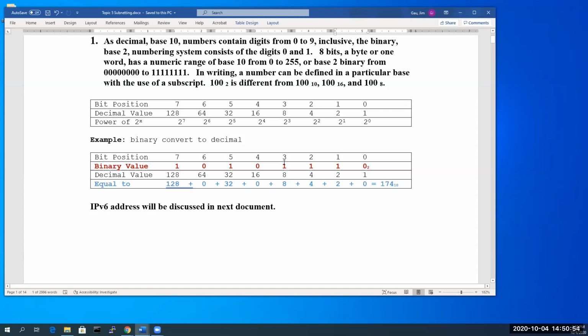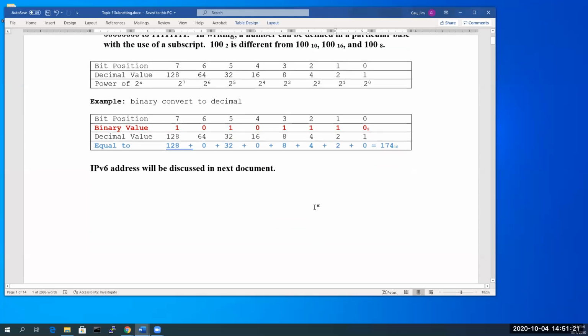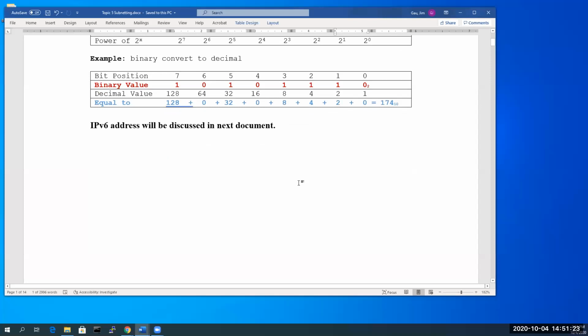And this is 1, 1, 1, 0. This 1 is actually equivalent of the numeric 8 in decimal, because 2 to the power of 3 place. So then it's 8. And of course, it is 2 to the power of 2 place, therefore it's 4. So you add it up to 174. So it's a simple calculation for you to refer to if you need to do that. Or you can just use a financial calculator. It doesn't matter, okay? All right.